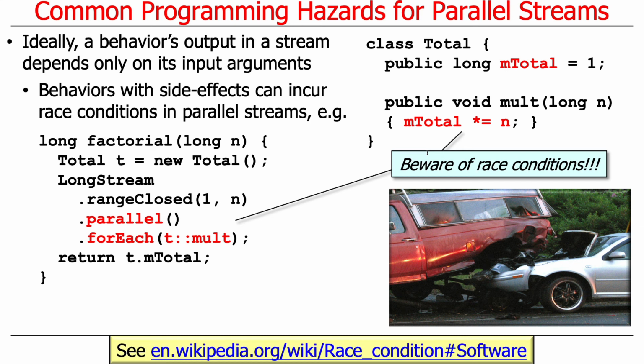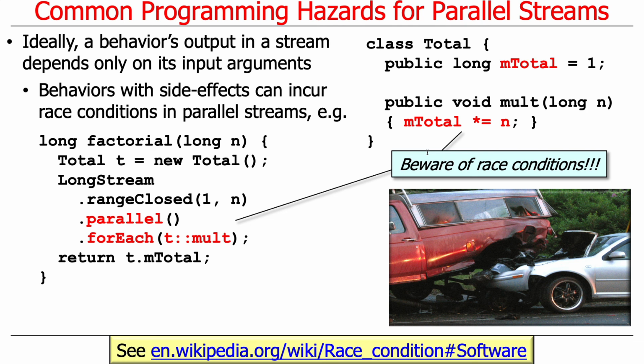Oh, great question. So the question is, why did I do this somewhat less common way of doing this? Because range closed is the factory method here. It's the thing that generates the sequence. So there was nothing for us to do parallel stream on at that point. Parallel stream is a factory method operation that expects something like a collection. So we need to get the data somehow. And range closed is a perfectly good way to generate data from 1 to n, but it's going to do it sequentially. So we then have to say, oh, by the way, I want you to run that in parallel, please. And then it'll arrange to do that in parallel.